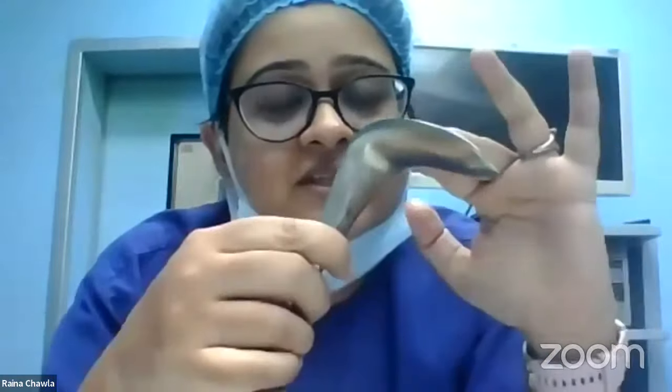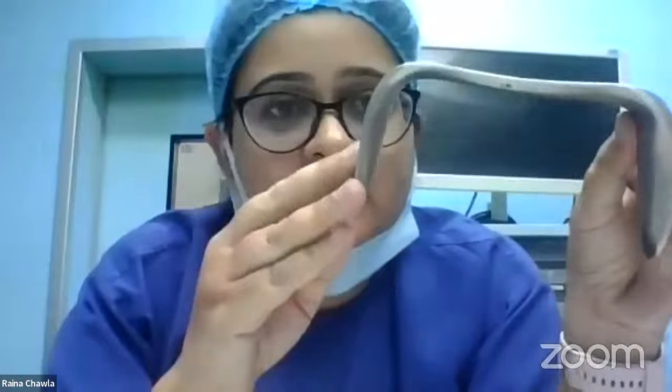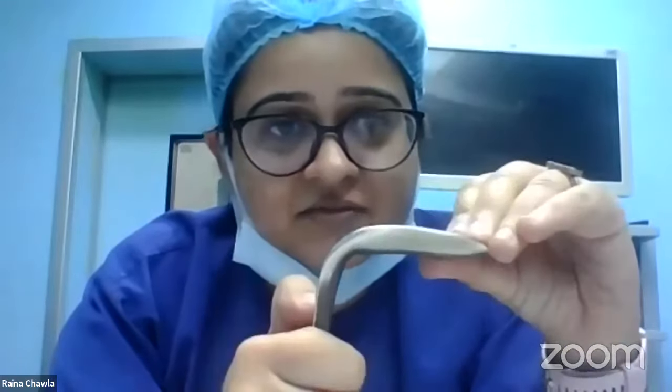The Sims speculum. You can see it has two blades, one on top and one at the bottom, and there's a groove in the middle. Now, the Sims speculum has many purposes. Basically it is used to diagnose, or to visualize the vagina and to visualize the cervix.